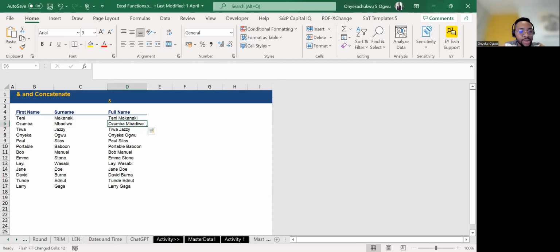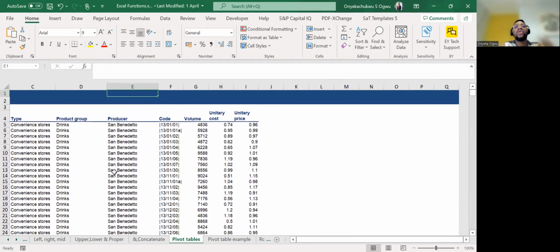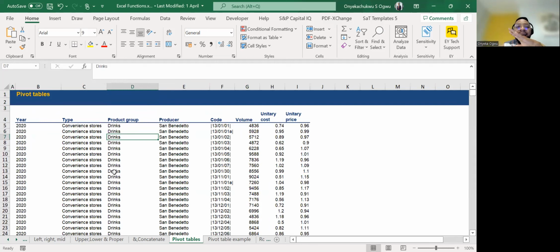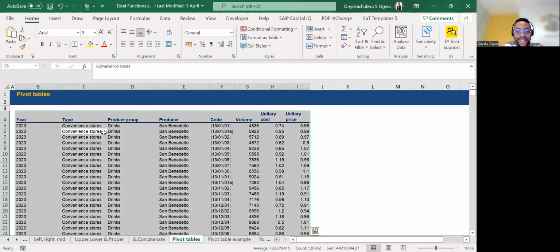Now, for example, a pivot table can help you dissect or further analyze data. So what we have here is a large amount of data, a data set that is so large, right? And we want to further analyze this data. Pivot table helps us to further analyze data. To get a pivot table, first highlight all your data set. So I press Control A to highlight my data set. Control A, I have highlighted all my data.